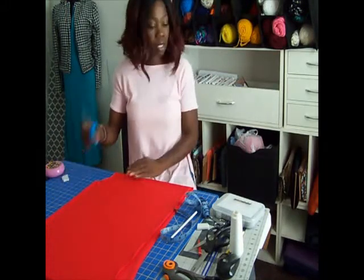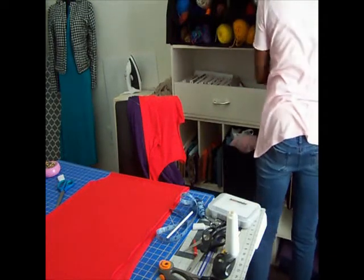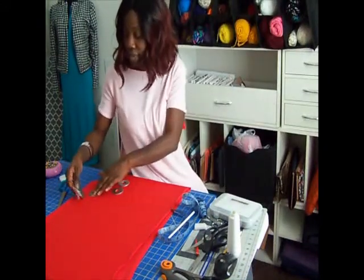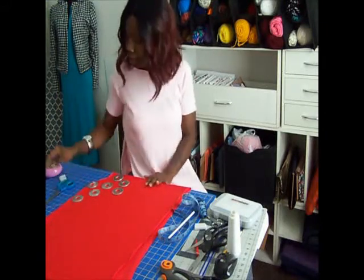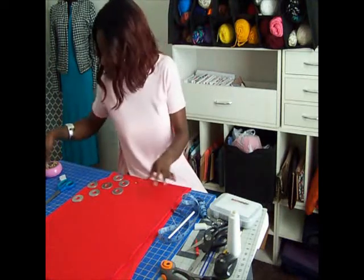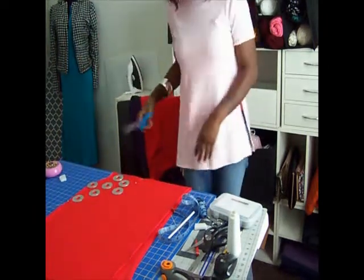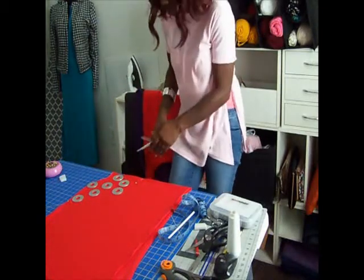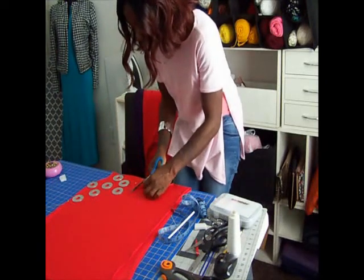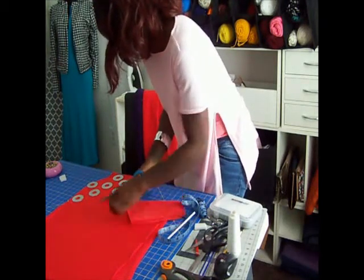So the next thing I'm going to do is grab some weights so that the fabric can stay in place. I just use washers from Home Depot — these washers are nice, they keep your fabric down nice and flat so you don't have to worry about it moving. You can also take a pin and stick it in there just to make sure your fabric is not moving. So I'm going to grab my scissors and cut around my marks. You can make your peplum as long or as short as you want, but I measured it and eight inches is perfect.